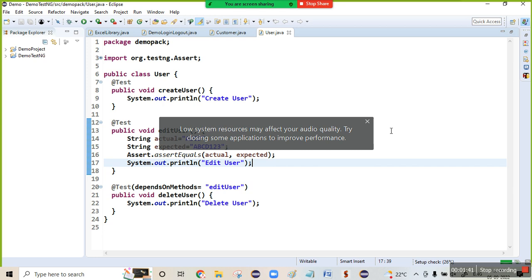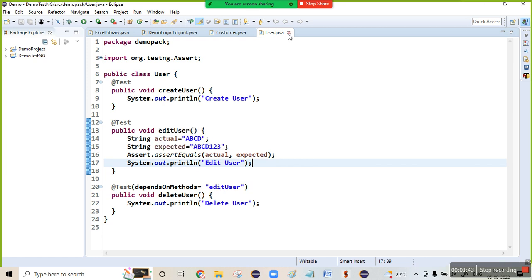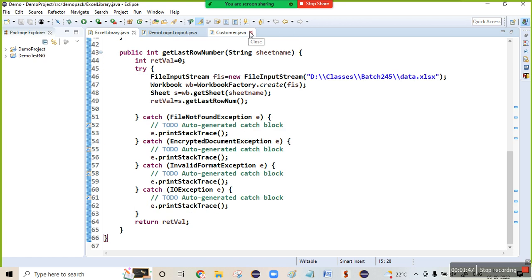Okay. Now what I am going to do here is I am going to take one program, lines of code. I am going to run the program line by line. That is called debugging. If you know how to do debugging, you will be able to solve the doubts by yourself. Even if you bring the errors to me, I will ask you in which line you are getting the error.